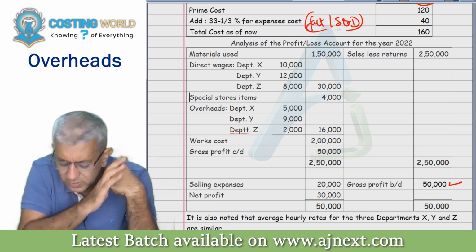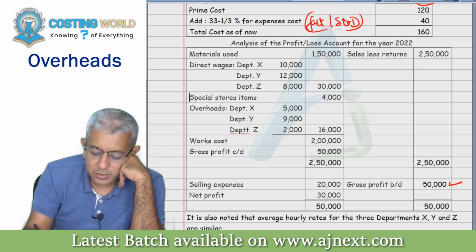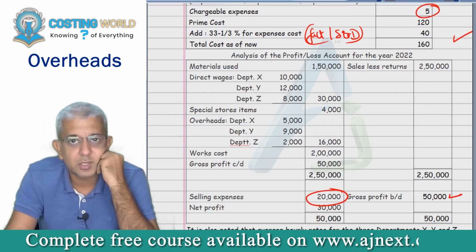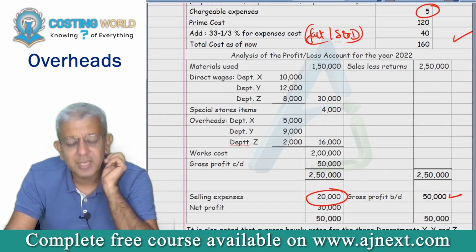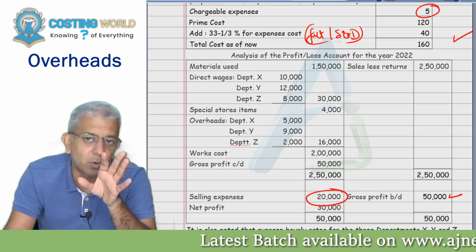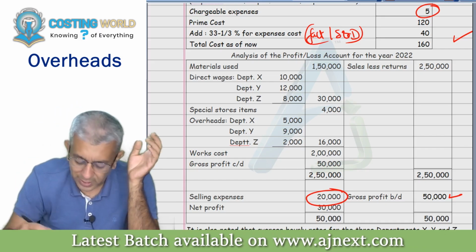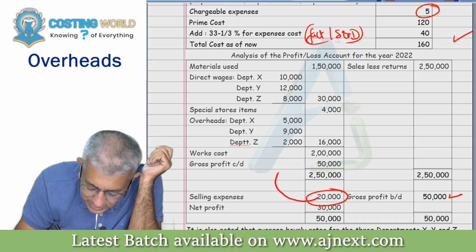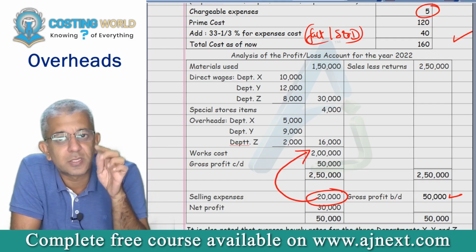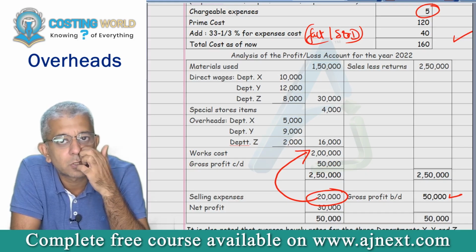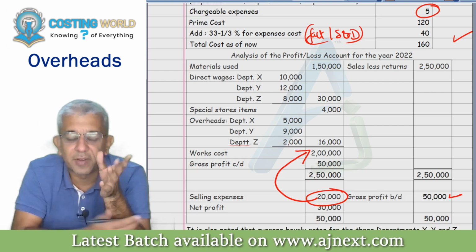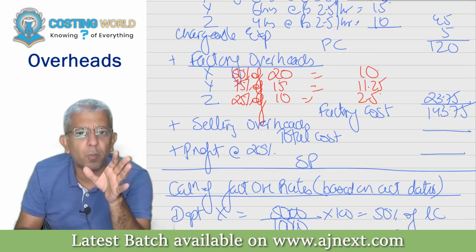You all will understand, now selling expenses of the entire company is this. Now out of this, something I'll have to charge to this particular job also. So how to be charging? I give you two options. ICA has done one, they did not give the other option. I'll give both, you can tell me whatever you all prefer. First, currently selling expenses is 10% of works cost. So let me charge selling expenses at the rate of 10% of works cost. Is that all okay? Yes, sir. This is one way that ICA has done. Not a problem. You all can be doing it.